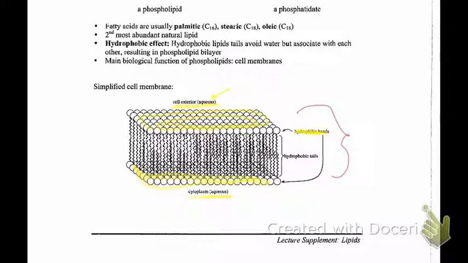So the key here is that the hydrophobic regions are now interacting with each other to form this membrane. All right. So cells are really protected because it's hard to cross this membrane, right? A compound that is nonpolar is going to tend to get stuck in the hydrophobic tail portion within the membrane. Something that's hydrophilic will be on the exterior of the cell or the interior of the cell.